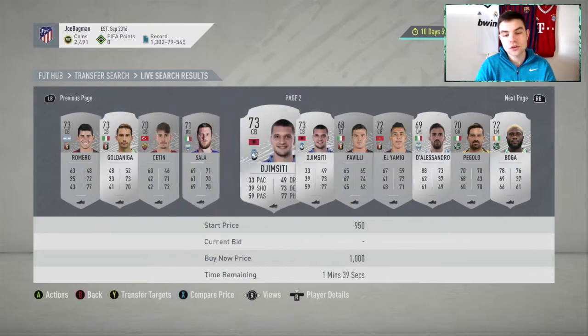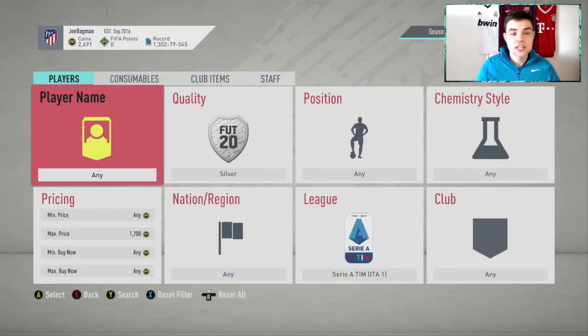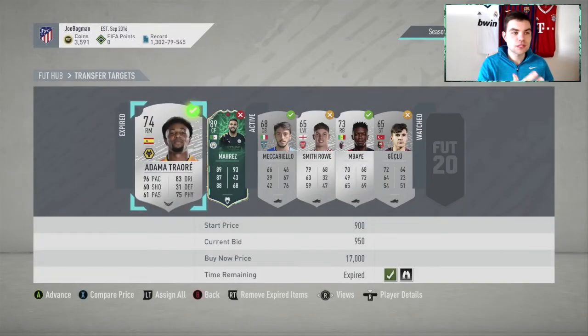And I just keep going along. I keep going through the leagues. So this is one way that I've been doing it. Bidding on cards. Once I've bid on, say, 3 main leagues, I'll then go to my transfer targets.